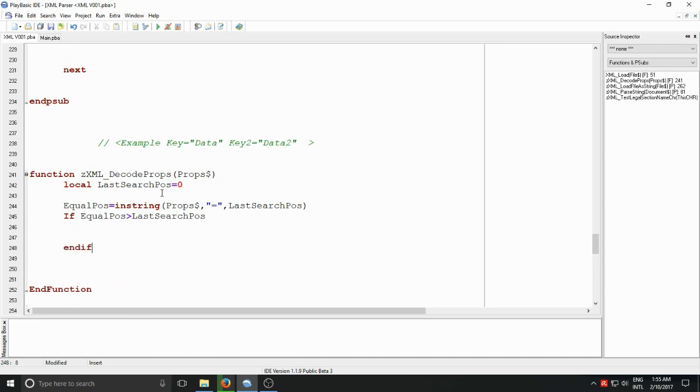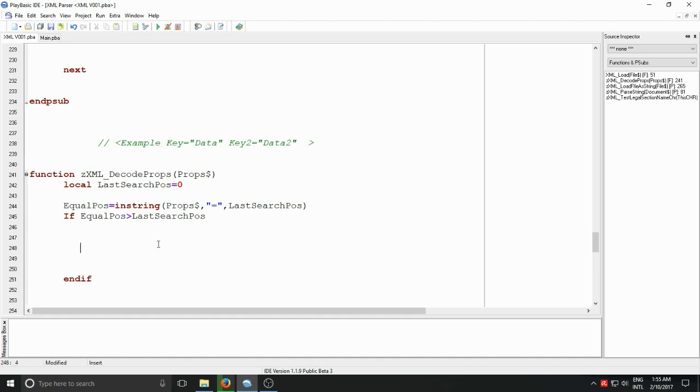So if it finds an equals, we are golden. It'll do what our code in here. So if we search forward, we find an equals here. We kind of need to know, well, we could just assume that what's on this side here is key.